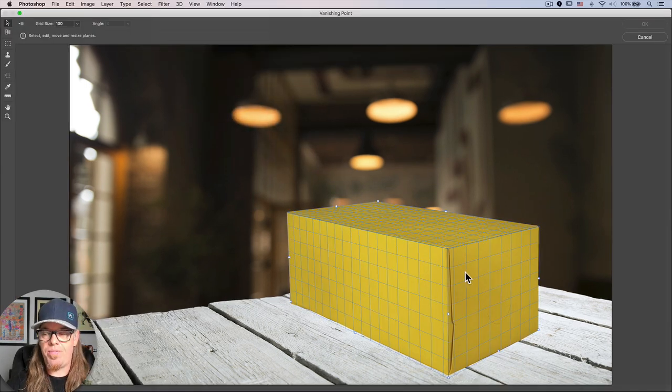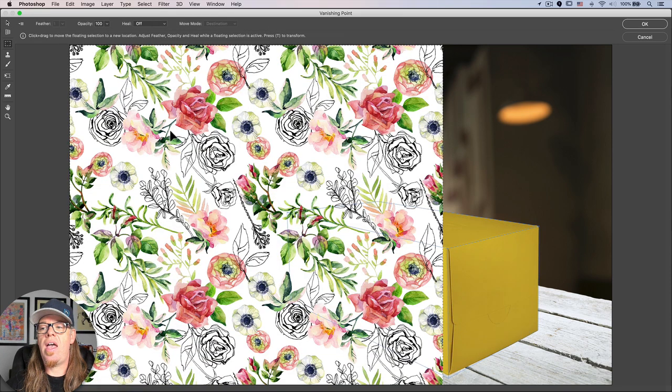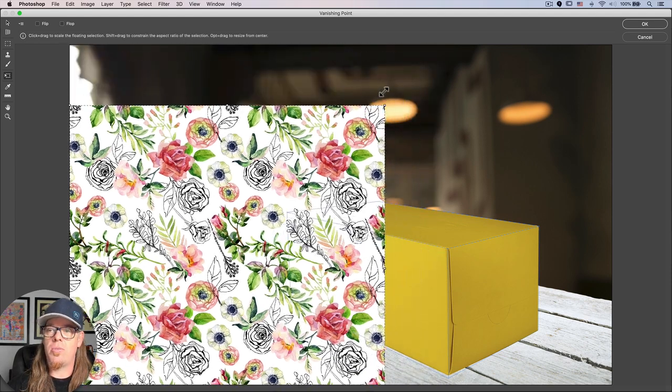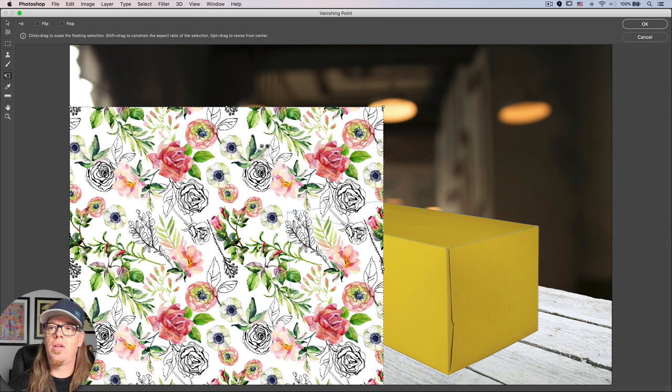And there's our grid. Now I'm going to hit paste because remember we have that art on the clipboard. When you hit paste here, it will always paste it up into this top corner area. And if you need to, you can free transform this. You can hit Command T to resize it. You can rotate it if you need to. Let me just show you that real quick. If I hit Command T, you see I get our traditional bars here. So I'm just going to pull that down a little bit.